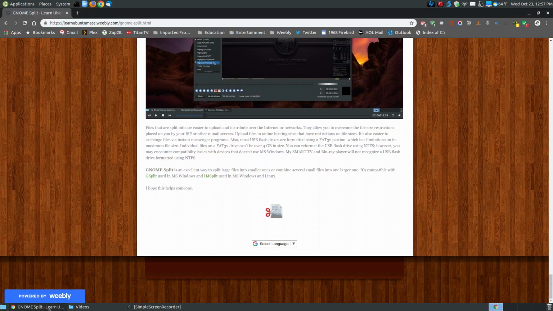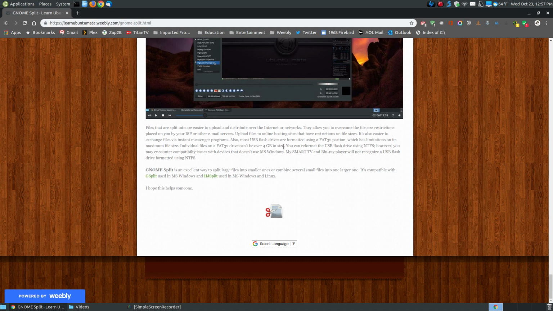Like if you go down to the very bottom of my website, it talks about files that reach a certain limit. Like for example, if you're trying to install a large file on a USB. Most USBs are formatted with FAT32 type of format. You know, they can only hold a maximum of 4 gigabytes, if I'm not mistaken, in file size. So if you're trying to put something larger than 4 gigabytes on a USB thumb drive formatted with FAT32, it won't, because that exceeds the maximum individual file size.